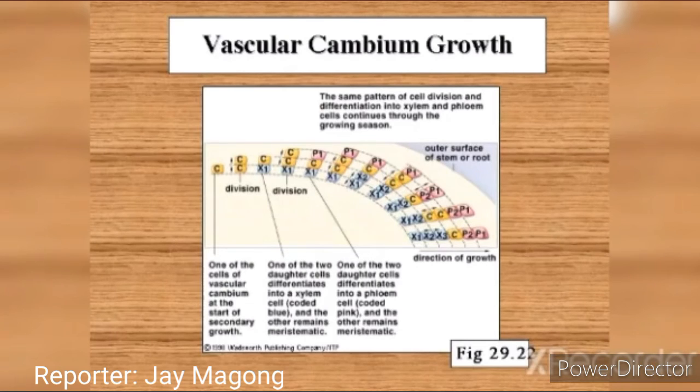The vascular cambium is located between the primary xylem and primary phloem within the vascular bundle. The cells of the vascular cambium divide and form secondary xylem to the inside and secondary phloem to the outside. The cells of the secondary xylem contain lignin, the primary component of wood, which provides hardness and strength. The xylem, together with the pith, forms the wood of the woody stem.